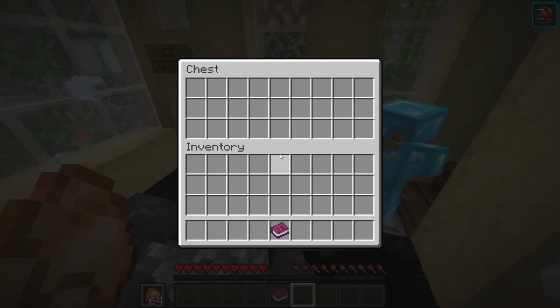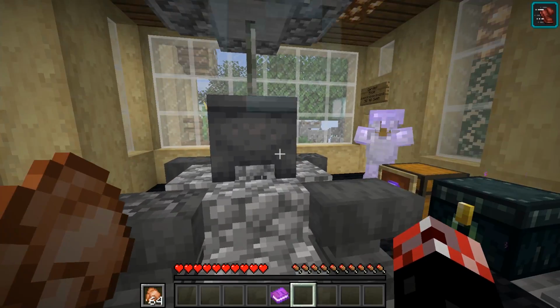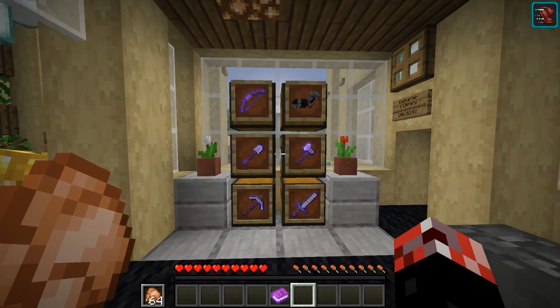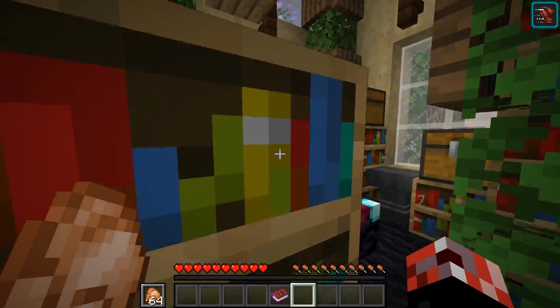Got an ender chest down there. Got some armor on stands here. There's the fire, don't worry. Fire tick is on, but I made it to the point where we can't set anything else on fire, which is pretty cool. But anyways, we've got ourselves yet another enchanting room and library.